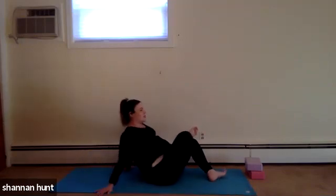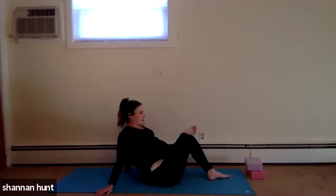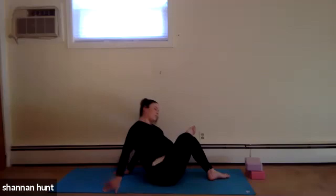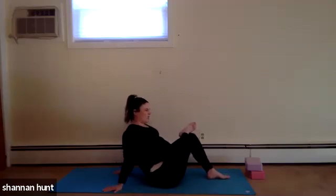Right, and you're in a figure four position. So your right shin is parallel to the ground. Good. And then from there, we're just gonna gently again, rock ourselves side to side. Feels nice on the hip. If you need more of a stretch, you can walk your hands closer towards you. Just keep the chest reaching up, right? Right, the other option is to walk your left foot in towards you a little bit.